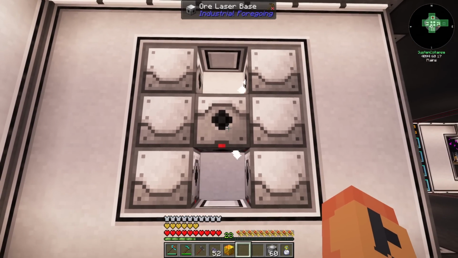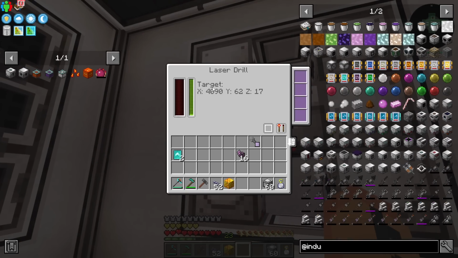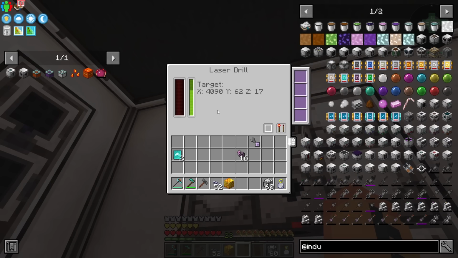You put it right there. There you go. You should start getting some particles here, and that means it's all linked up. They can all see it. They all have a target when we open it up here.